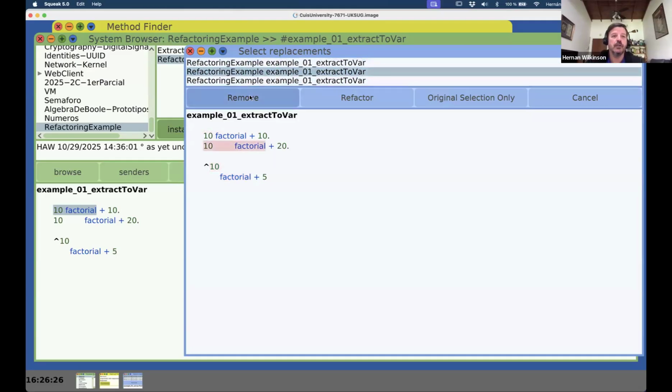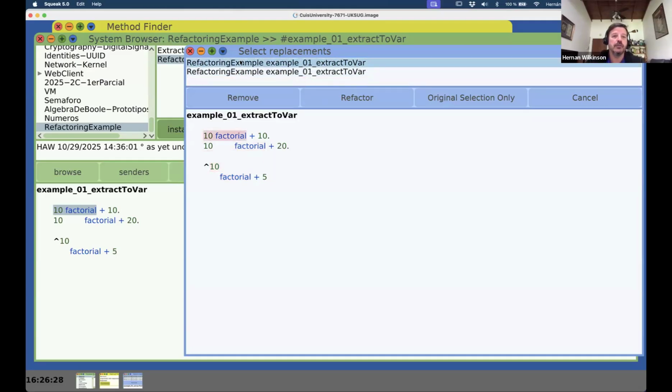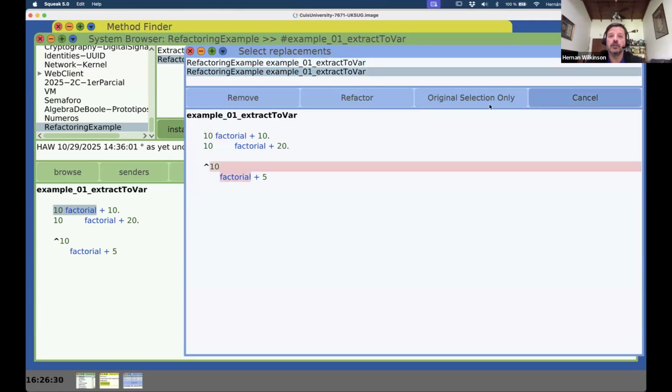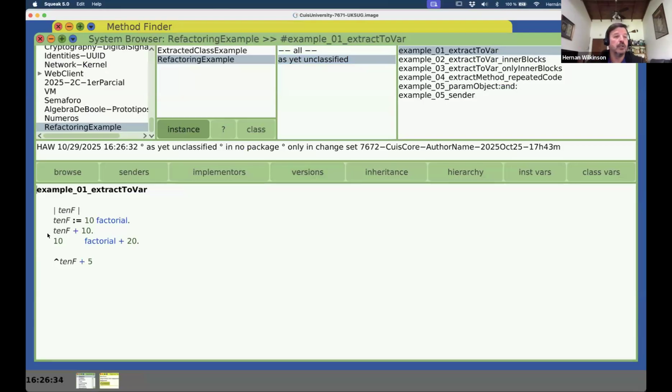Of course, you can say, I don't want to replace this one, I just want to replace these two, or only the original selection, and then refactor will assign what you selected in the correct place to a variable, and then use that variable in the places that you wanted to extract it.